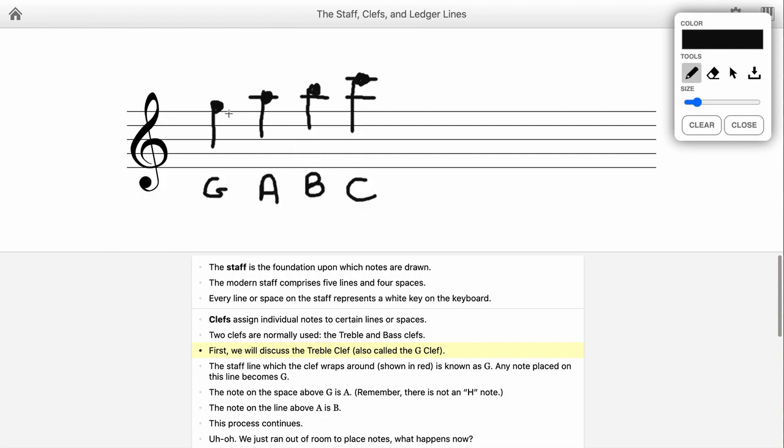If we draw a note in a space, the G is in a space and the B is in a space, we do not put a ledger line on top of it. So a note is going to be on a ledger line, meaning the ledger line goes through it, or above a ledger line to show that it's in a space. Ledger lines work in both directions.